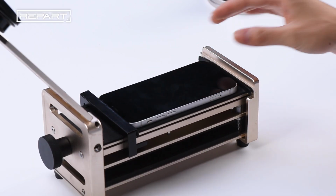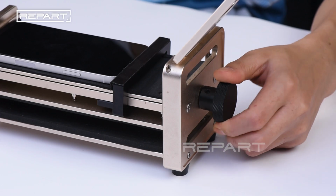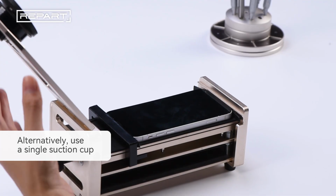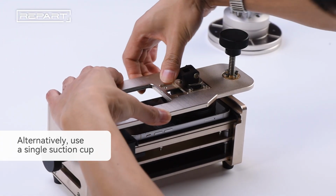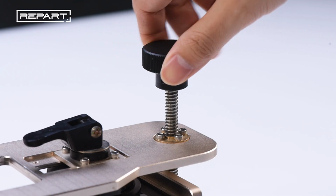Place the iPhone face up on a phone opener. Rotate the knob counterclockwise to fix the iPhone. Put down the lid of the phone opener. Flip down the handle to secure the suction cup to the screen. Rotate the knob clockwise to lift the suction cup.